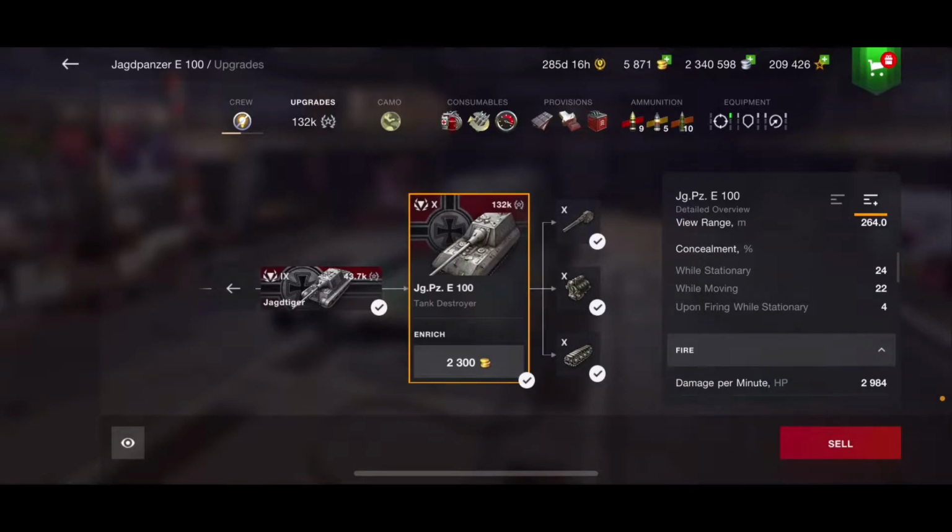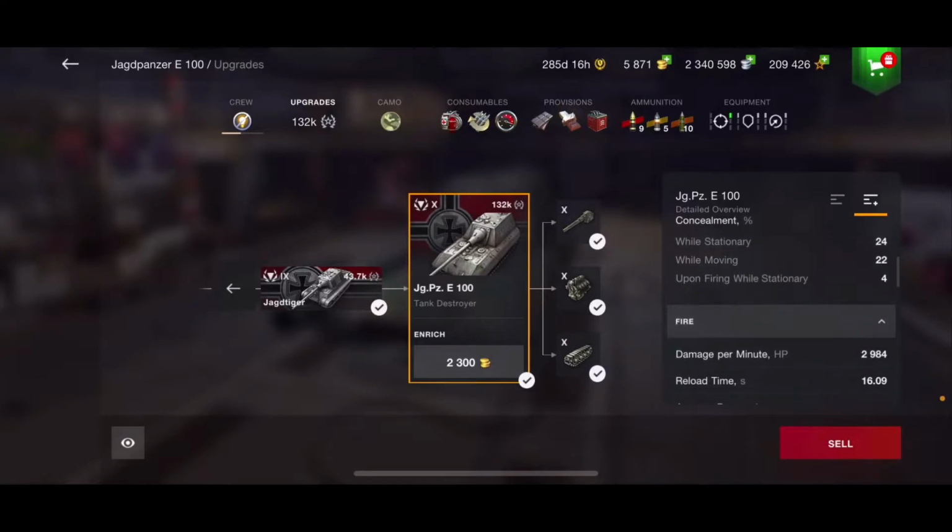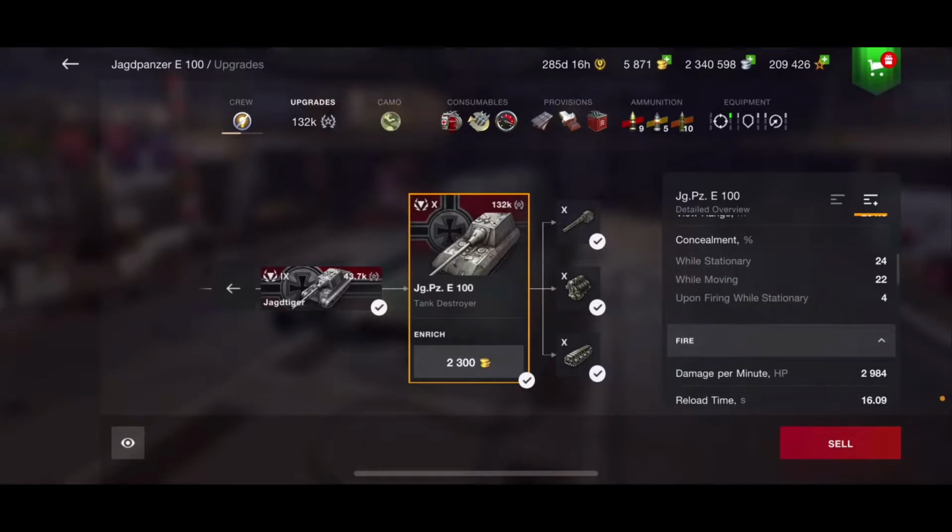The concealment is not the best on this tank, since this tank is pretty big, but it is workable at some times. But overall, I would not rely on the concealment for this tank. I would mainly play this tank as a frontline TD and only as a backline TD in certain situations.